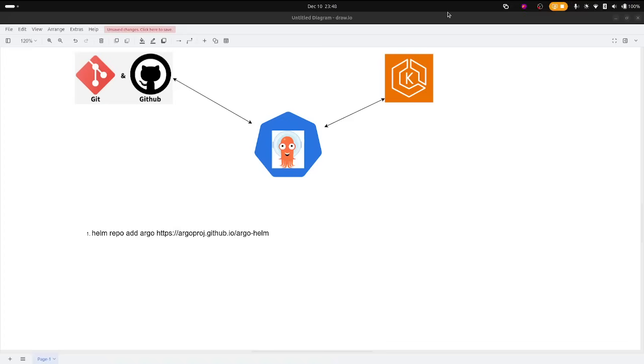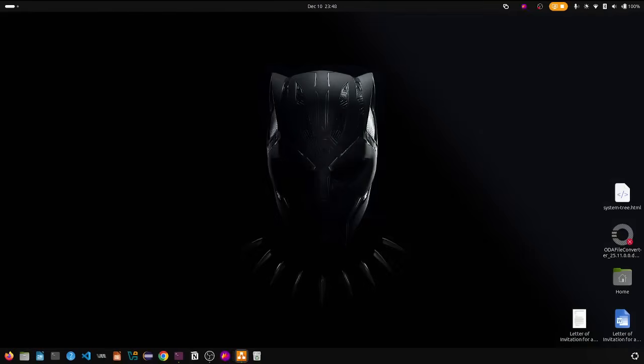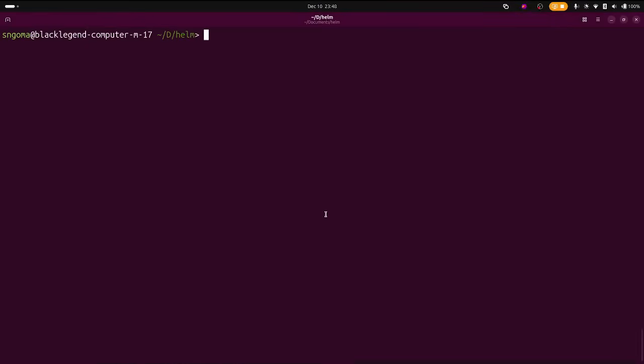So I'm going to put that aside and open my terminal, and here I'm going to create a directory, and I will call that Argo. Then I will hit enter, and I will move to Argo.